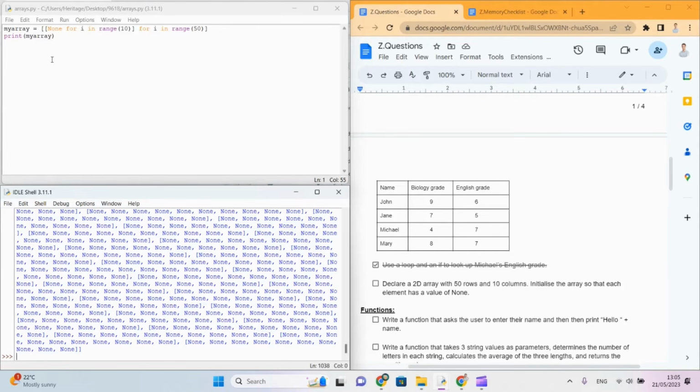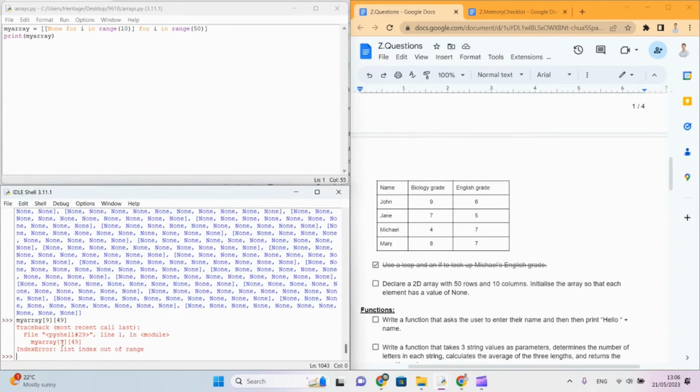And now we have like a super big array, a 10 by 50 array. Let's see if we can access this. Let's say we want the 10th row and the 50th column. All the way in the bottom right corner.